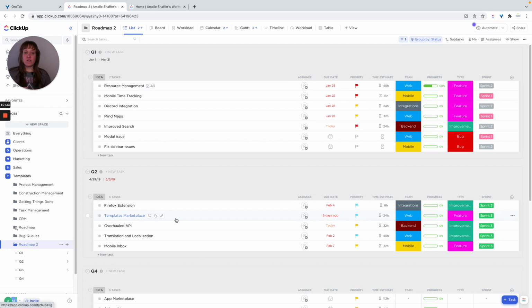So like I said, the first thing I would do is know your process, know what subtasks or checklist items need to be in here. Then I'd come through and I'd edit the custom fields based on what it is that you need. So the team, the type, potentially sprints. If the sprints aren't necessarily something you do, you can remove that or keep it, whatever.